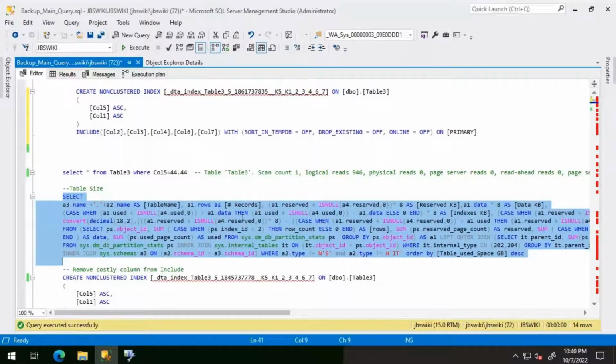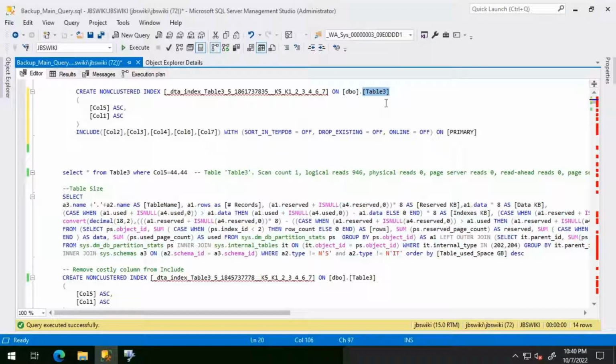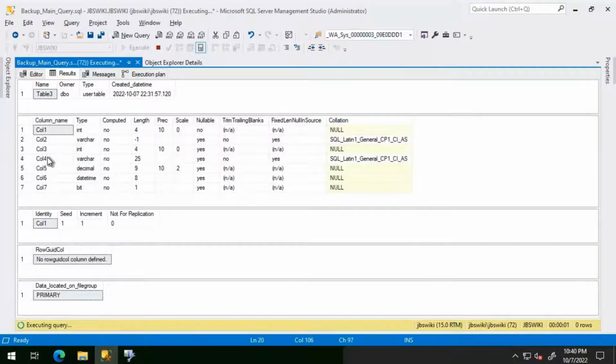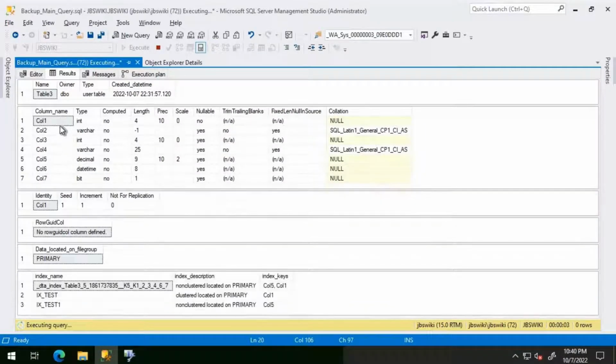So now we know we have created a non-clustered index that basically covers all the columns. Let's look at the table structure and see what is different. This particular table has columns from column 1 to column 7.